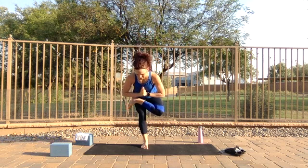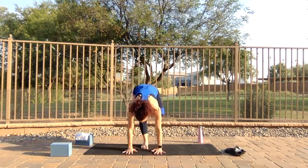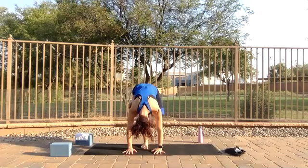Let's start by taking your right foot across the thigh, and then we're gonna try and pull it up just a little bit higher. Okay, if you're struggling with balance here, that's okay. All right, now you might choose to hold the foot up here, or maybe you can keep it there yourself. We're just gonna fold forward. Bring your chest towards the thigh. Option to use your blocks or your props, or to bring the hands all the way down. Now relax your chin, let your upper body surrender.